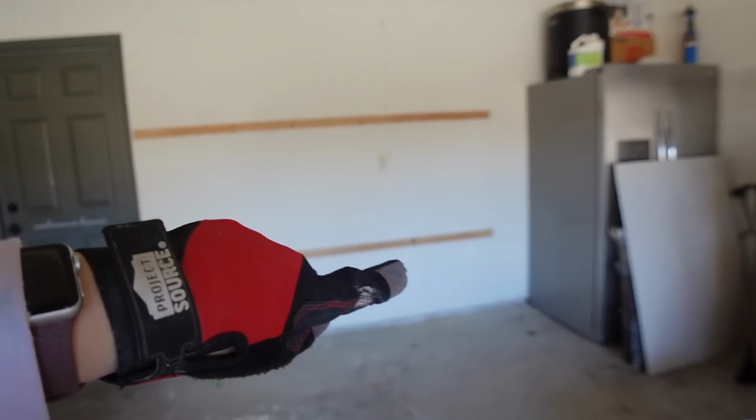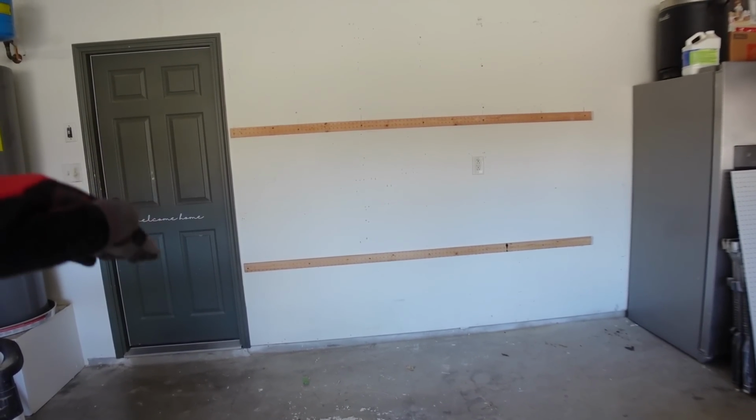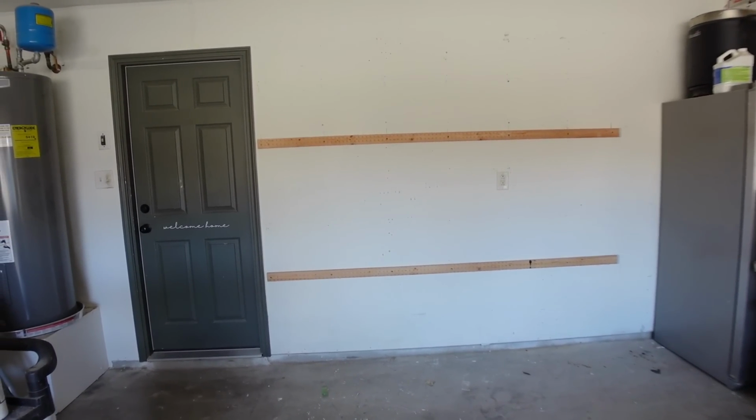So I'm gonna start adding in basically the back supports. There's going to be 1, 2, 3, 4 of them, and then we'll go from there.